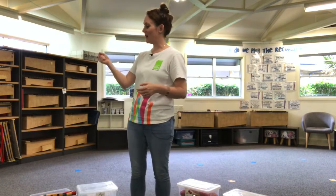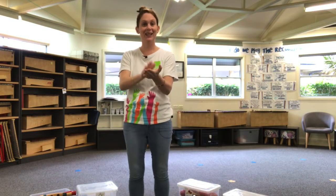Let's do another one. I had a little pig, I fed him from a trough. He got so fat that his tail popped off. I got me a hammer, I got me a nail, and I made my pig a brand new tail. This is how I hammer my tail. Ti-ti-ta, ti-ti-ta. Was that a bit easier?